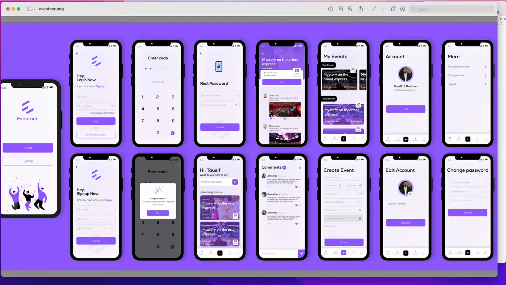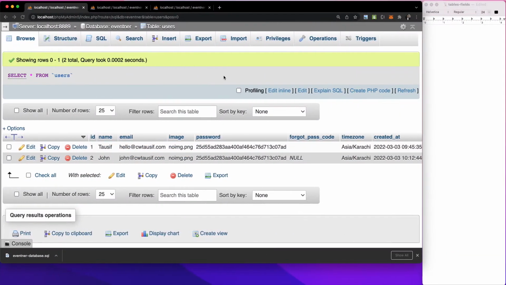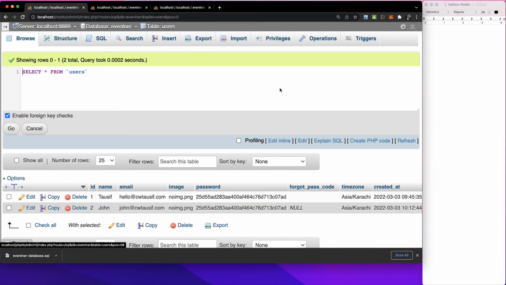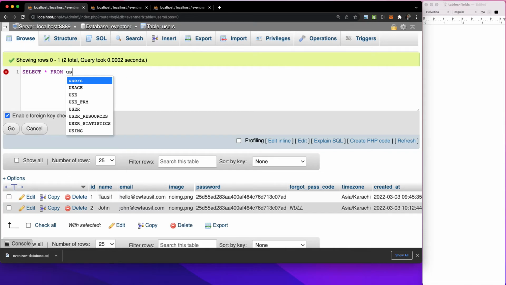Now we need to log in this user. To log in this user, we need to write a query that we will see. Select star from users where, which two fields are we putting over here? Email and password, and what are the values for that?